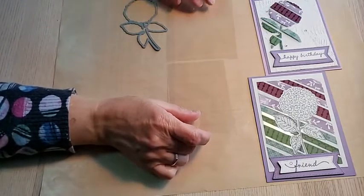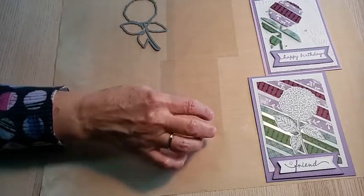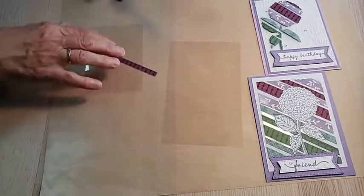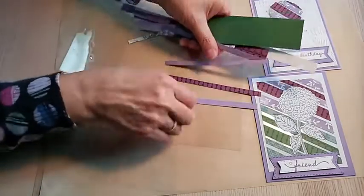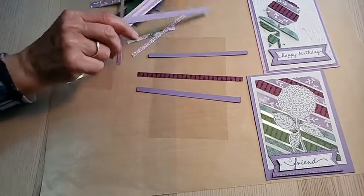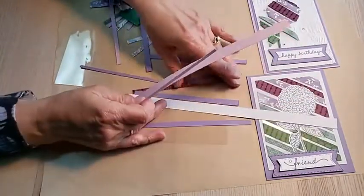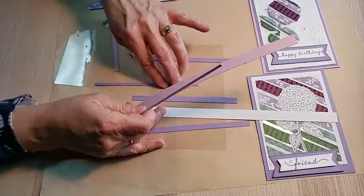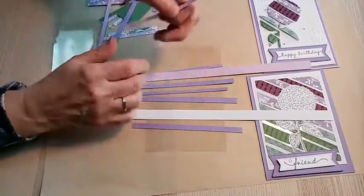And that one, they put these strips across the whole piece. So they had a piece of acetate, I think that's what it is. And they put these strips, they used cardstock, so more like this. You see I've been doing some cutting. They put them on the whole strip like this, and that was kind of the background of their card. And I was thinking, why not make a shape out of that? So that's where my thought process went.